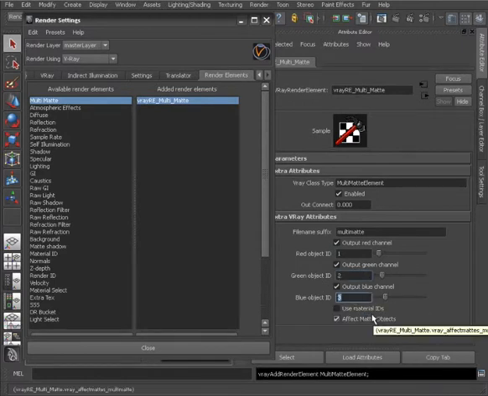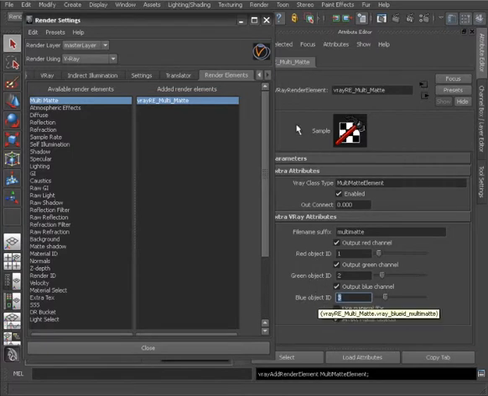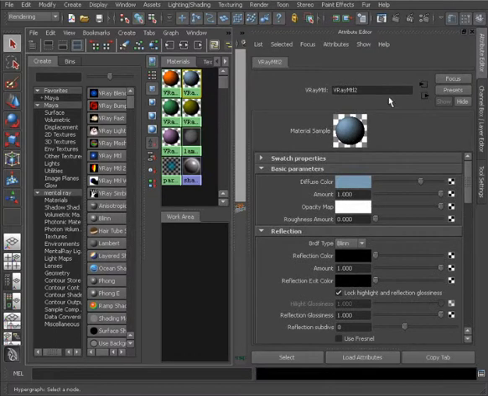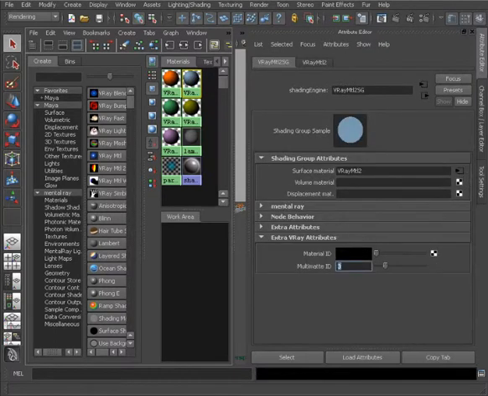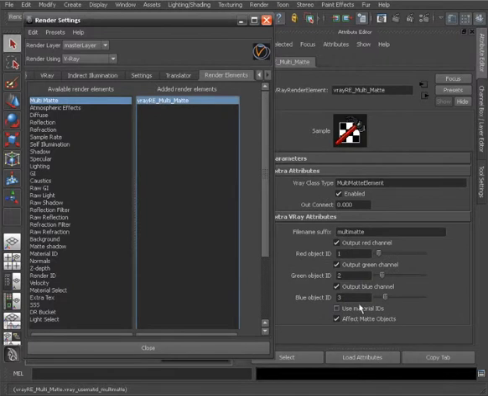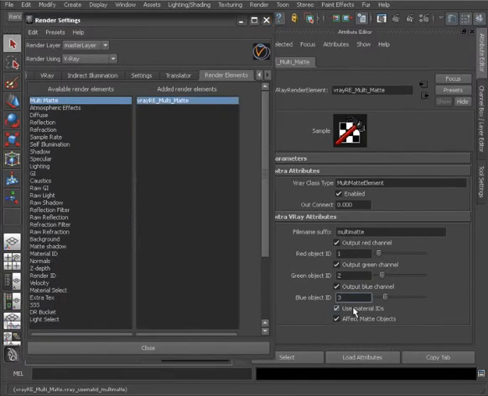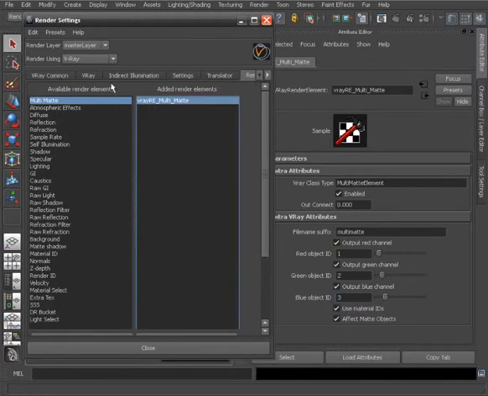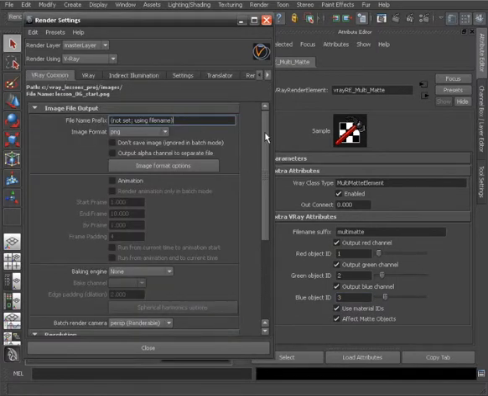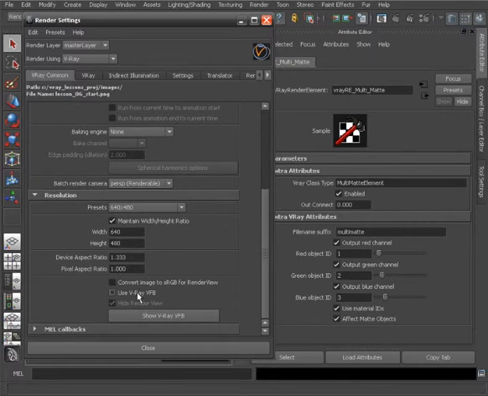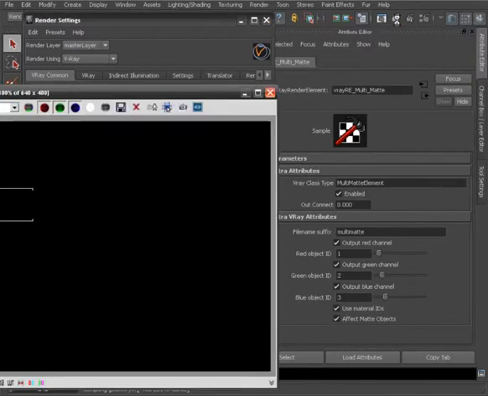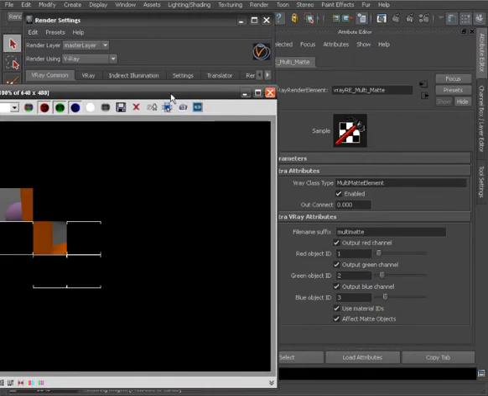Here's something important in this case. We actually don't have a proper object ID selected. Instead, we're using the material IDs that were found on the material itself. For that reason, whenever we go into this, we need to make sure that we have the Use Material IDs option active. Now, if we want to see this, let's go over to the V-Ray Common tab. What I like to do whenever viewing these render elements is to turn on the V-Ray frame buffer. I'll turn this option on, and now whenever I render this image out, instead of rendering into Maya's render view, it's going to render into V-Ray's frame buffer.